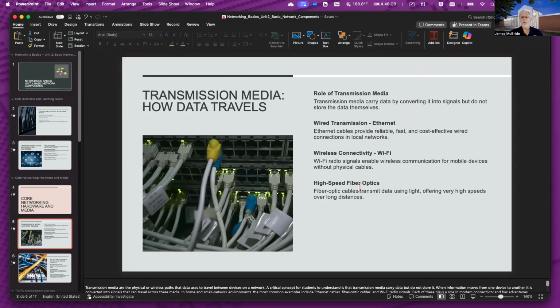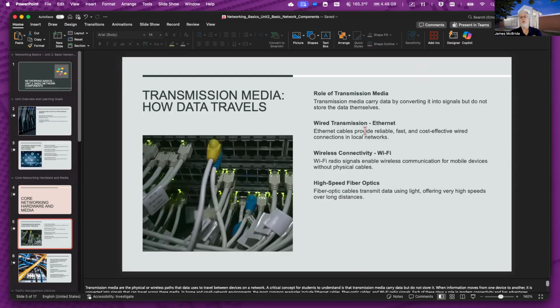Now, just to mention, a special note: high-speed fiber optics. Fiber optics is fast. Optics, meaning it's light. It's actually a light impulse. They use different modes of light, so they can use red, blue, green. They can use all these different modes. And the light is used to transmit the data, so it's super, super fast. The cable they use is fiber optic cable. The reason they say it's fiber is because it is as thin as a fiber. It's as thin as a human hair that actually sends the data.